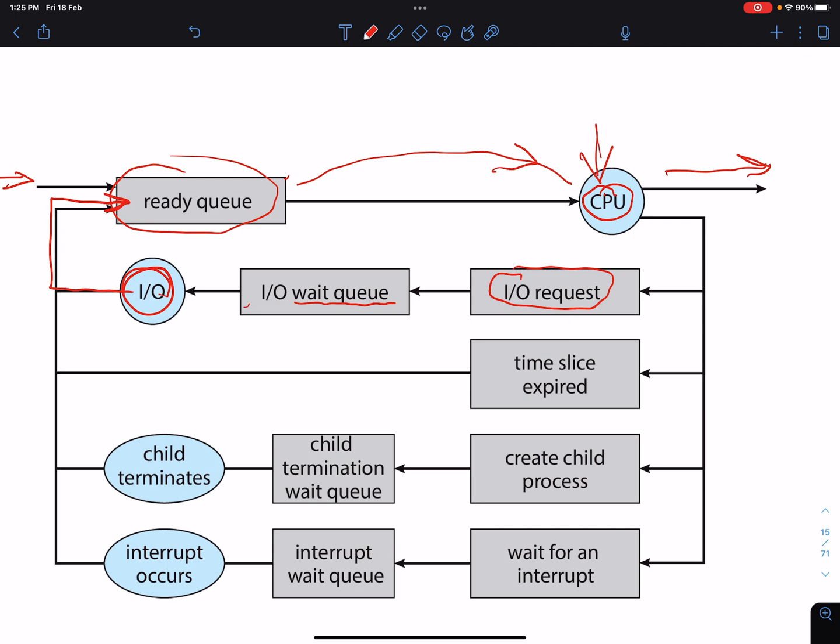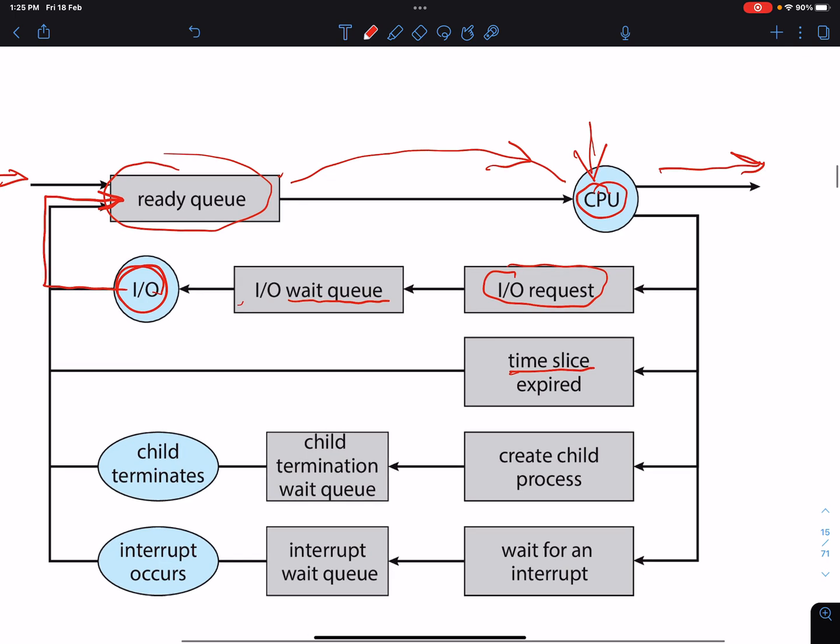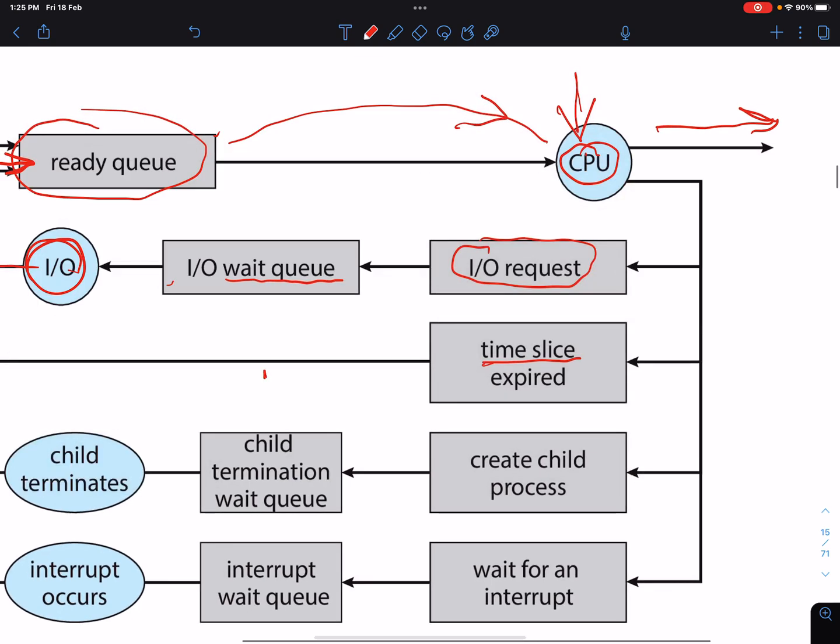Another possibility is that the time slice expires. As I mentioned, the quantum in something like round robin would be, let's say, 2 seconds for every process. Of course, 2 seconds is too much, but this is just an example. As soon as you run a process, the timer gets 2.